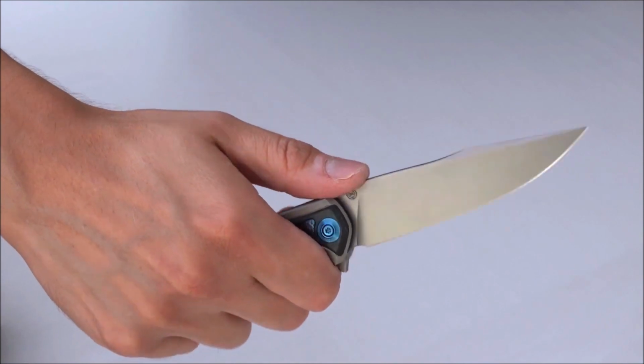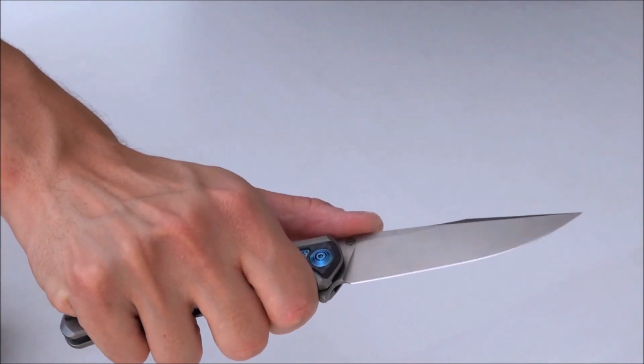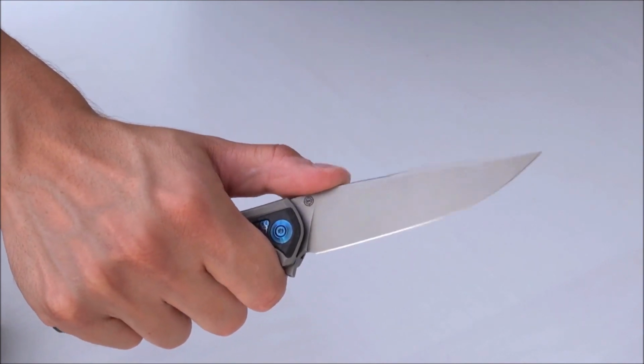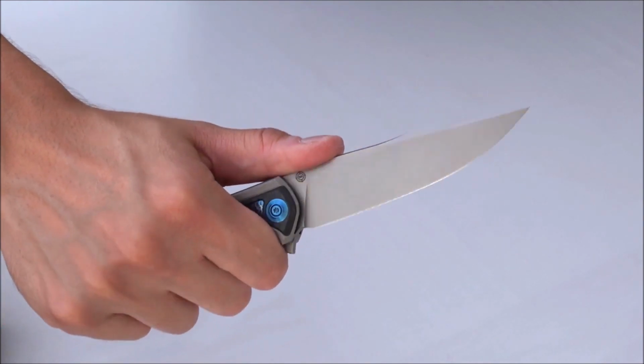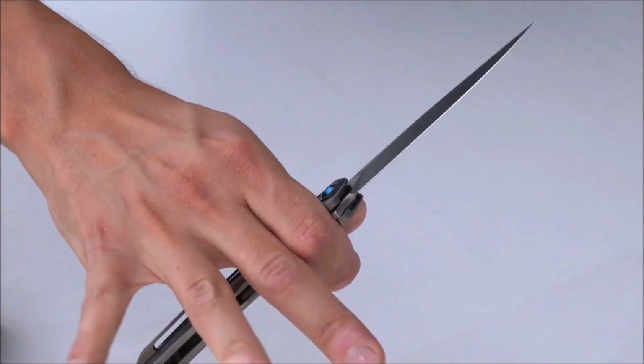I will say that the jimping here is not doing much at all, to be fully honest. It is a crown spine and that feels pretty good actually. But like I mentioned, 3.2 millimeters, it would have felt even better with 4 millimeters. So, standard grip.